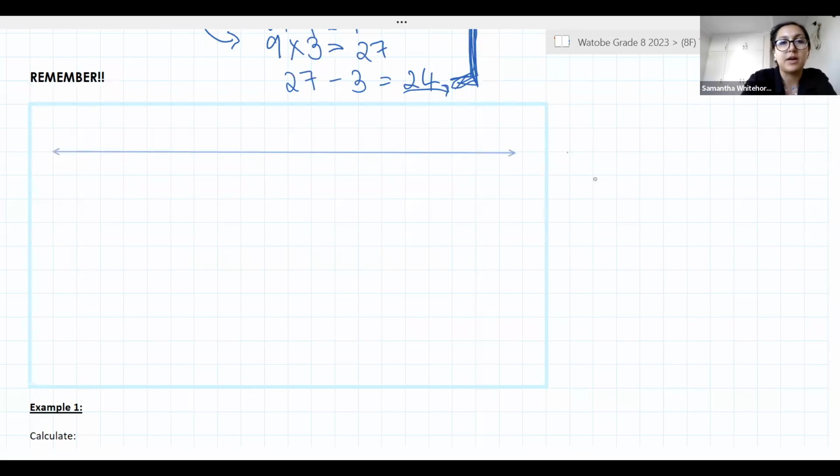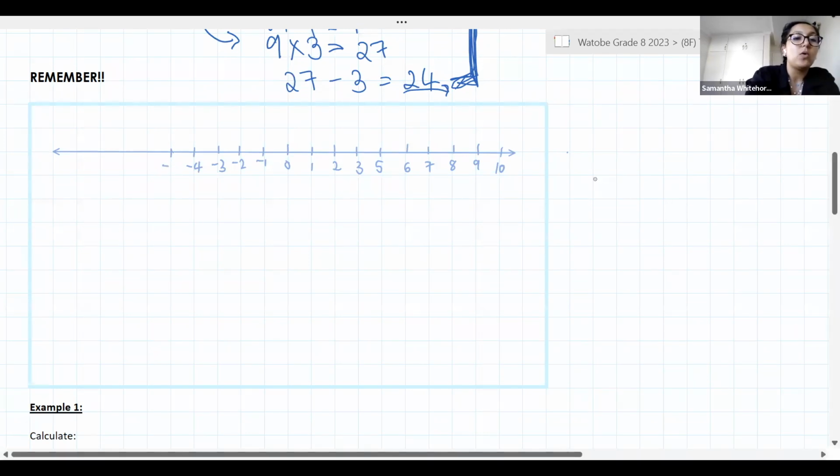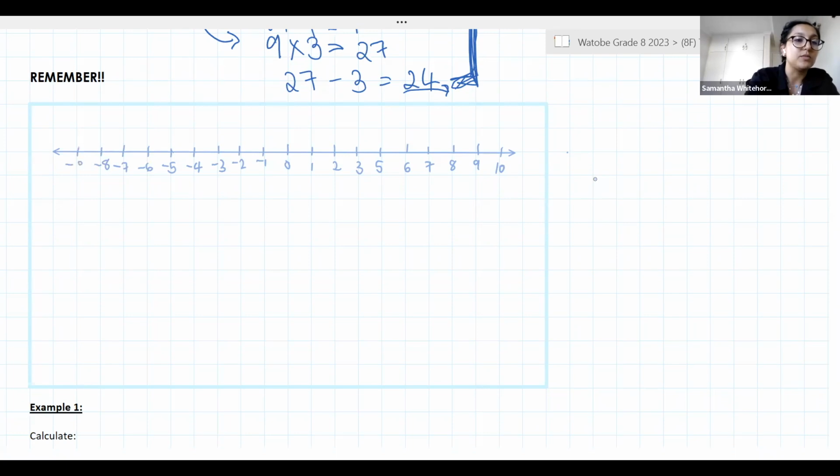So I always like to have a number line for myself, because it does make life a little bit easier, especially if we're struggling to add or subtract integers. Having a number line in front of you makes it a little bit easier to jump from one value to the next and correctly add or subtract your integers. So all of the numbers that I'm putting on this number line right now are our integers. They are all our positive and negative whole numbers. Integers do not include fractions or decimals, so we don't work with fractions or decimals in the integer number system. It is only positive or negative whole numbers.